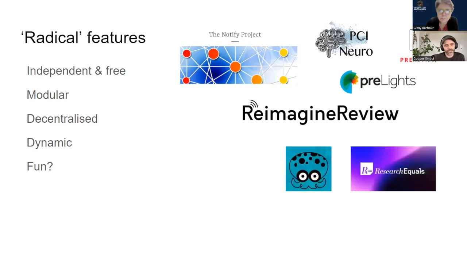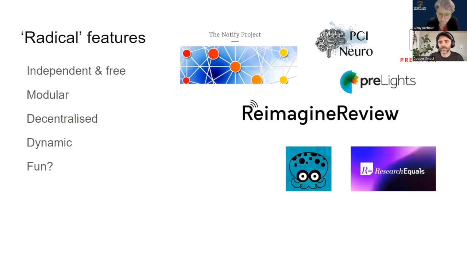So the next feature is modularity. There's a number of projects that are proposing that instead of having this static paper that gets published, like Ginny was mentioning before, we should really be moving to a more dynamic, ongoing review process so that information can get updated with the latest evidence.